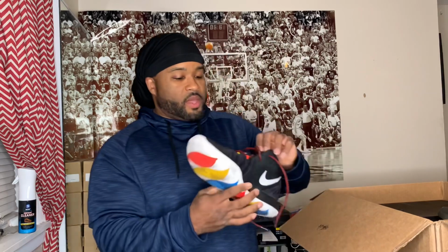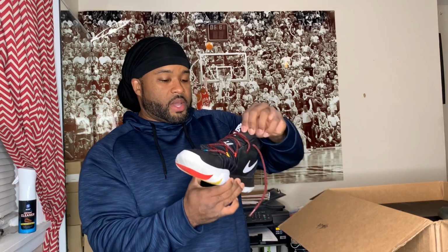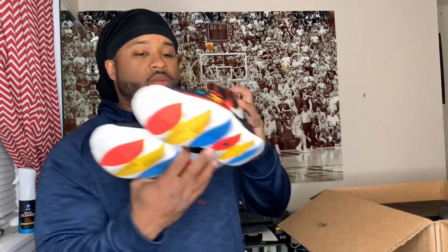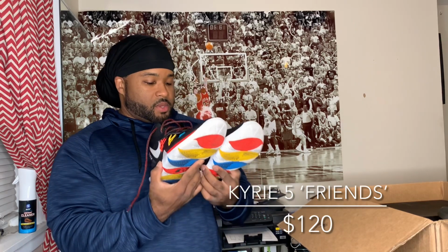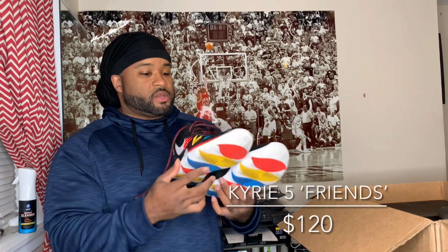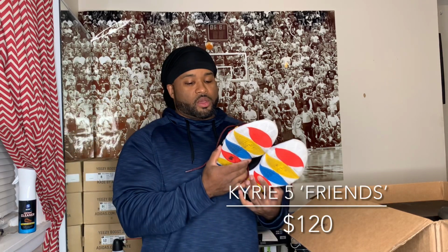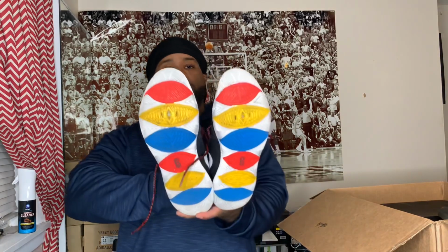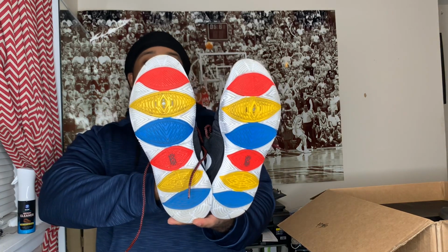We got a Kyrie. I'm not at all familiar with Kyrie models. This is a size 11 though, with the Friends. I remember seeing these when they dropped, the TV show Friends. I don't know if that was homie's favorite show or what, but Kyrie, man. Kyries have a lot of traction in them. When I used to go shoot around at the court, people would always say Kyries were pretty cool hoop shoes. Check out the bottom. Lightly worn, no box, unfortunately. Those are a size 11.